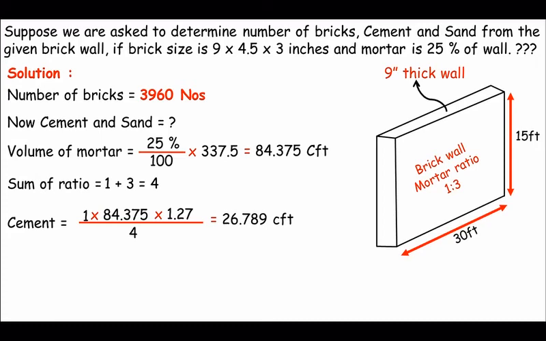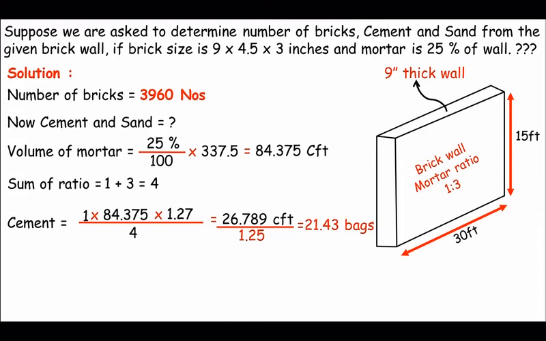And to convert this CFT value into bags, we have to divide this by the volume of 1 bag. That's over here in Pakistan 1.25 CFT, right? I mean, the volume of 1 cement bag is 1.25 CFT over here in Pakistan. You can use your country's bag volume, no problem, right? We'll get, of course, 21.43 bags just for the same wall, right?